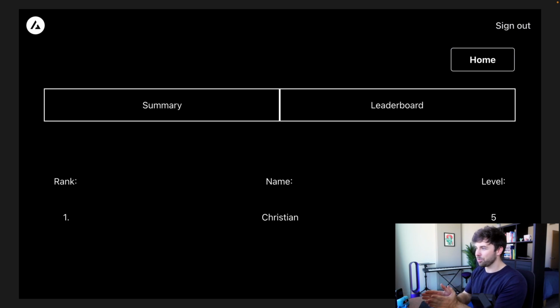For context, I'm building a productivity application that helps users keep better track of their time, but there's also a bit of a gamification element to it as well. So as these users compete against each other, I thought it would be really cool if there was a leaderboard that showed how much focus time a user has per day, or their rank, or their level, something like that. So that's what I built. You can see it here on my screen, the leaderboard that I've built.